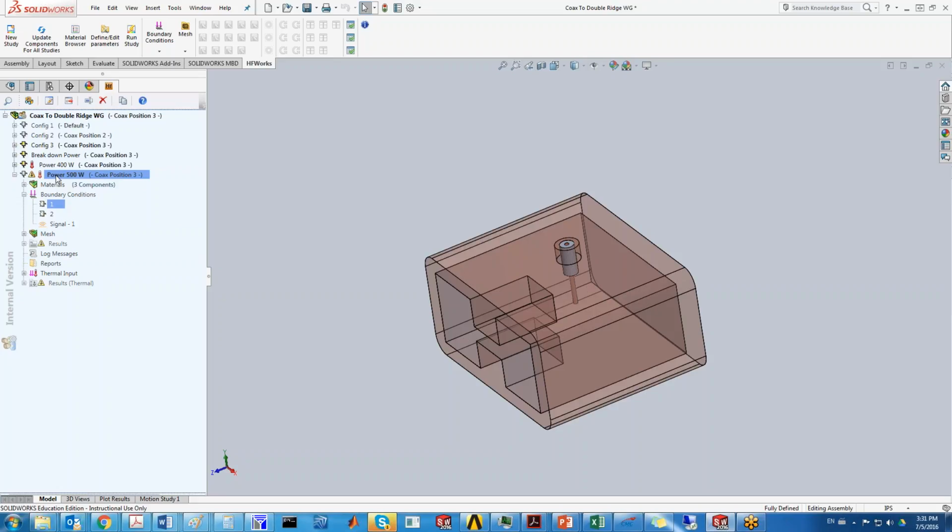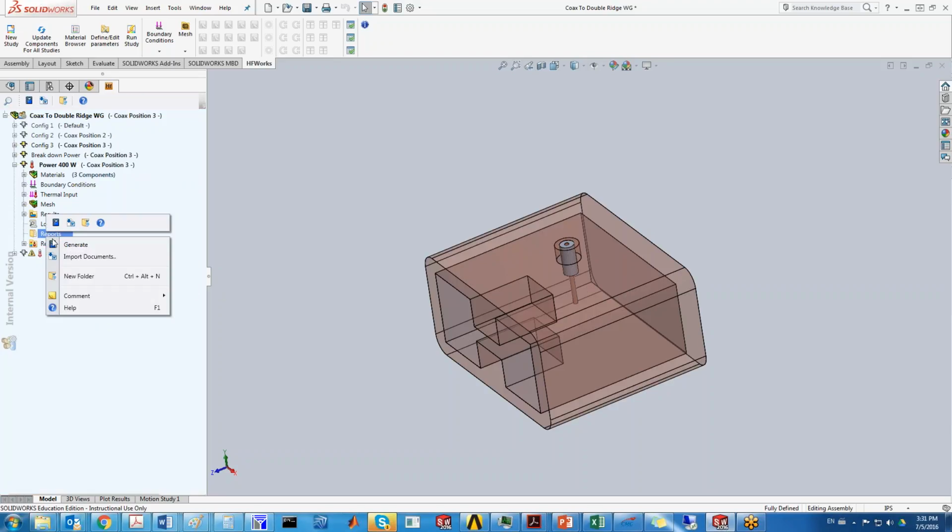So a combination of the dielectric strength properties of materials and the thermal solver that's now embedded in HFWorks are the tools that we are putting at your disposal to make power handling assessments and calculations. Okay, so I think I gave you a quick overview of how this feature works. Before I close, I'll probably just show you one additional feature. Obviously, if you spend time creating plots and setting all this up, the report generating feature is interesting.